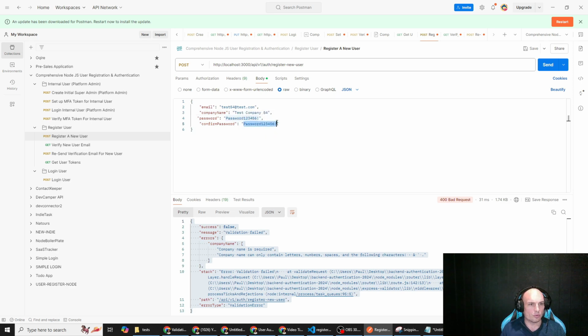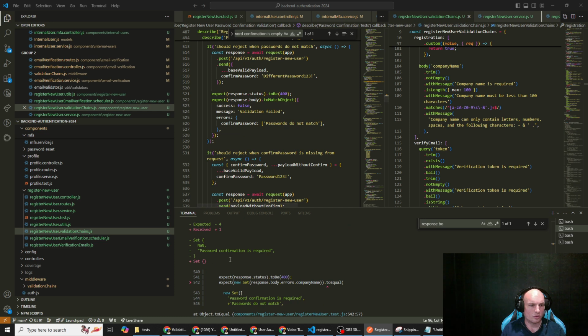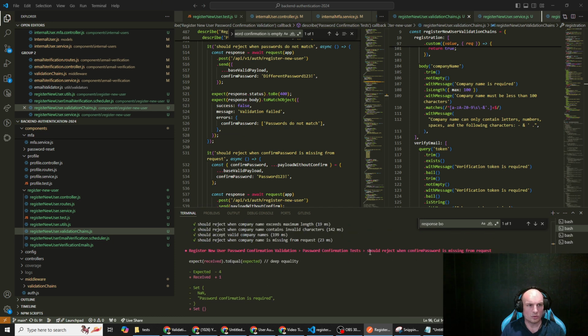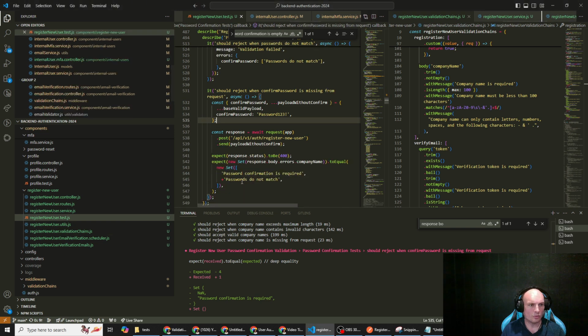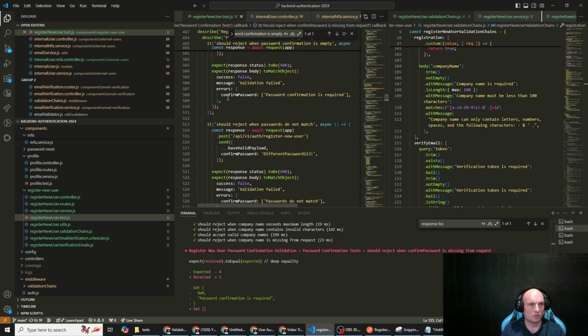So if we get rid of the confirm password, send. Yeah. So what we need to do is should reject. Yeah. So instead of it being set, we need to put it back to this.